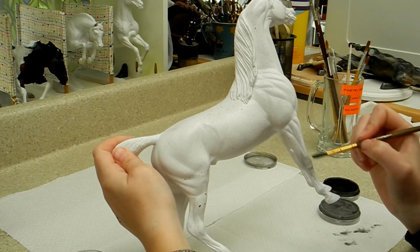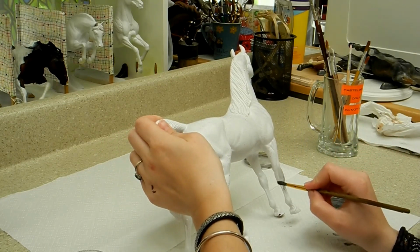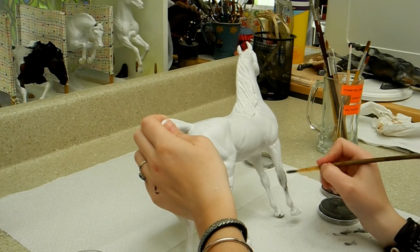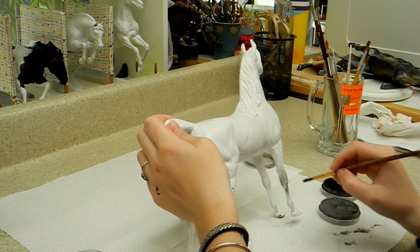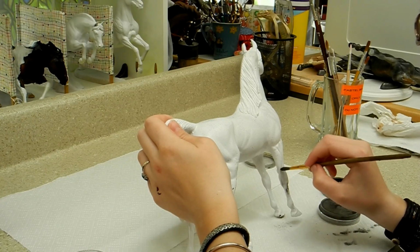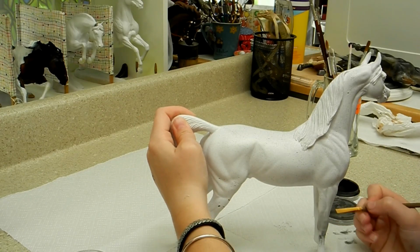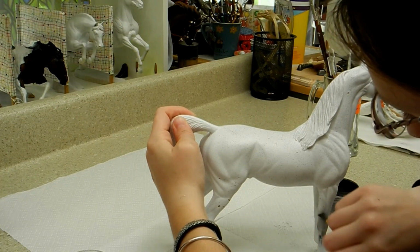And I'm not going to worry about going down too far, because on his front legs, they come up just about to the middle of his knee. So I'm not going to worry about shading the bottom of it very much. The one thing I like about pastels, especially on a horse that's white, is that they're really easy to blend in.